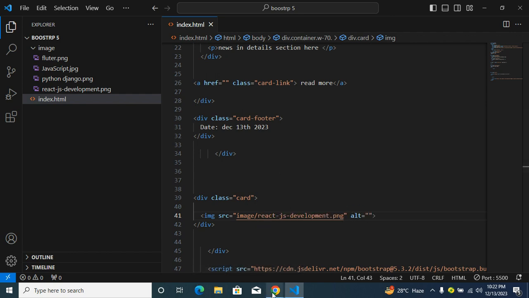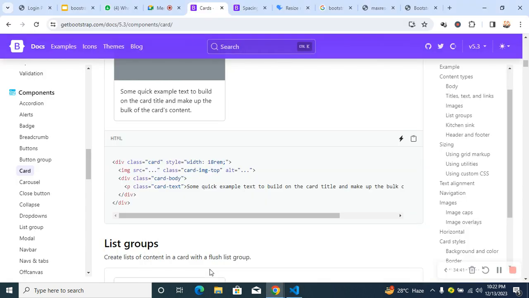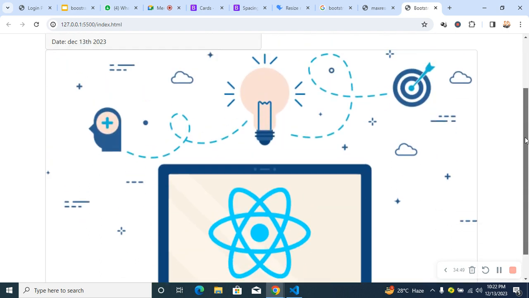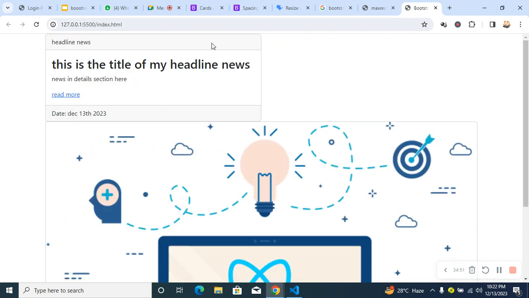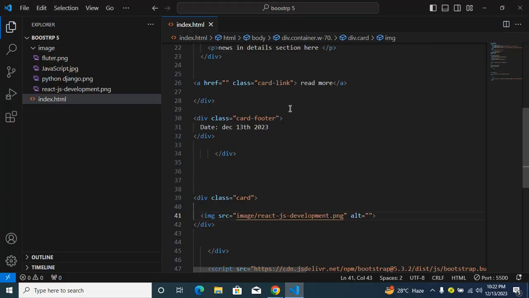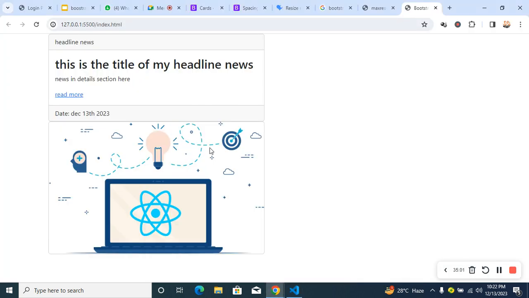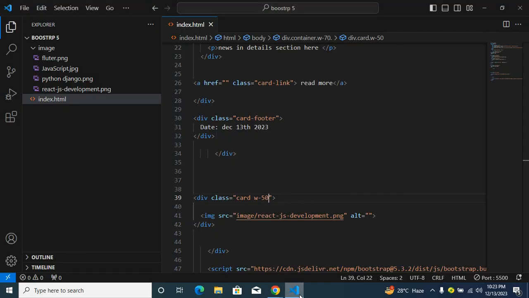Then if I've done that, let's see what's going to happen. We have this design here, so let's quickly give it a width of, I think, 50%, w-50, which is the entire width of that. You can look at the entire width of that here.